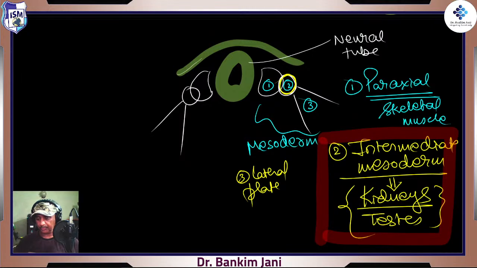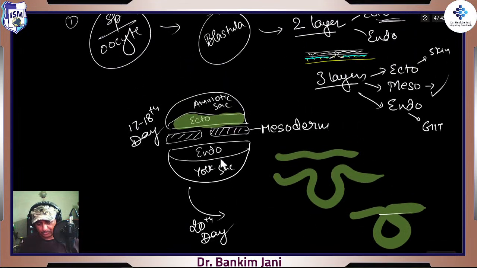Okay, this is the area which we are interested in, intermediate mesoderm. Now what we do, this was just a slice. We were watching it like a slice. Now we watch it like a bird's view, so that we are watching the depth of how this intermediate mesoderm is actually lying. Because when we take a burger and cut it, let's say in between there is aloo ki tikki, we are just watching that cut section. But if we really want to see how that tikki looks, we have to remove the top portion of the burger and watch it from the top. Then you feel like, acha, that tikki is like this. Got it?